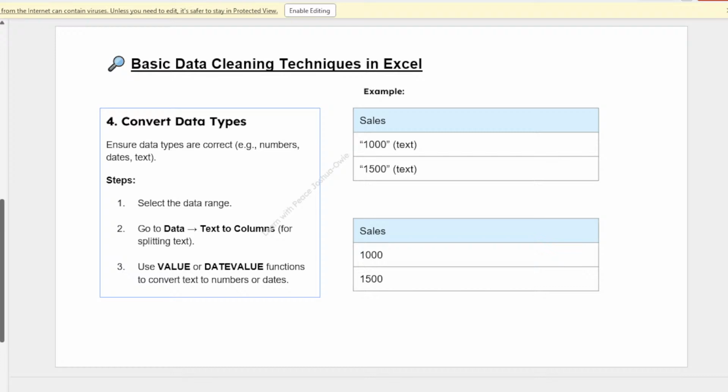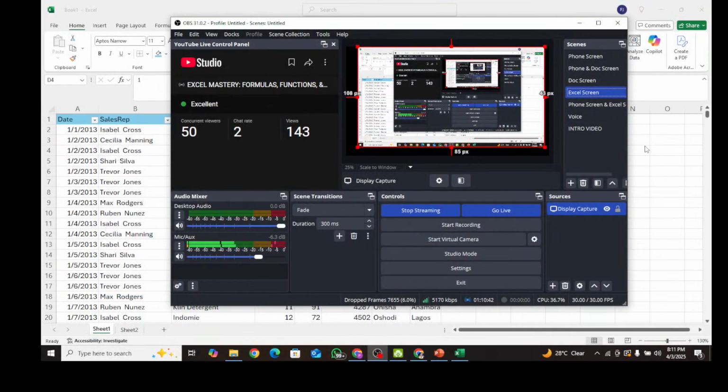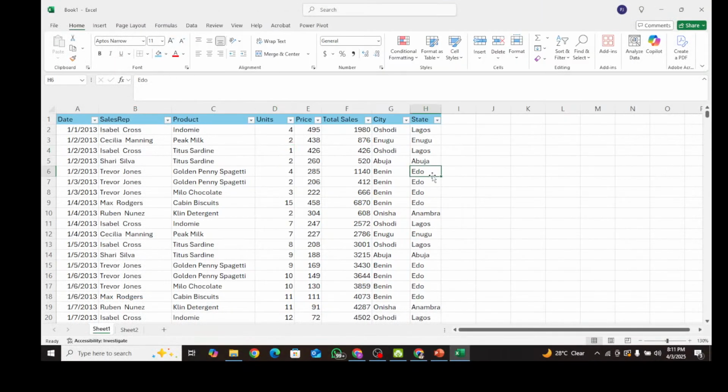Okay, that's fine. So I'll just continue. So like I said, having done that, I said to select the blank cells.